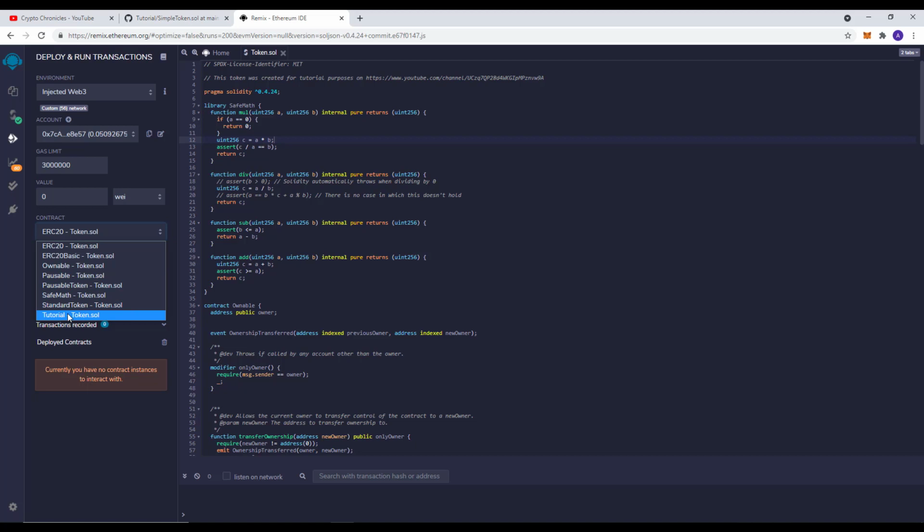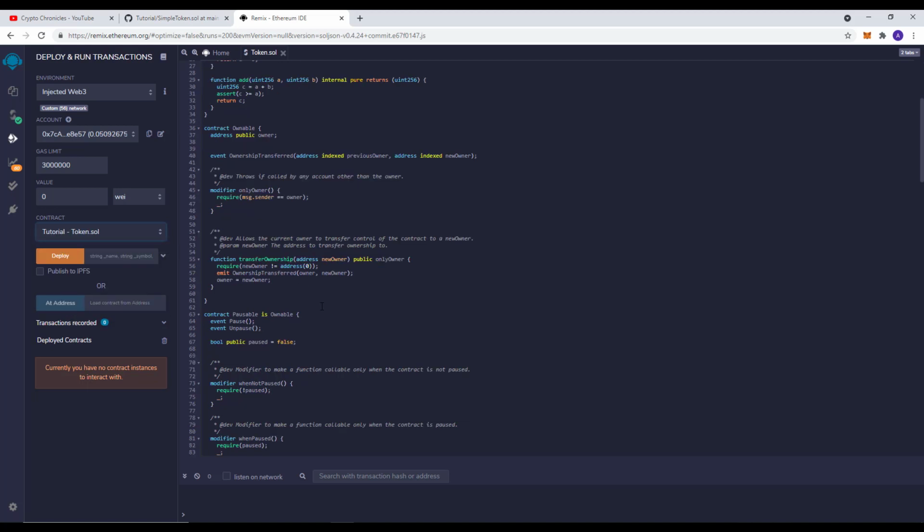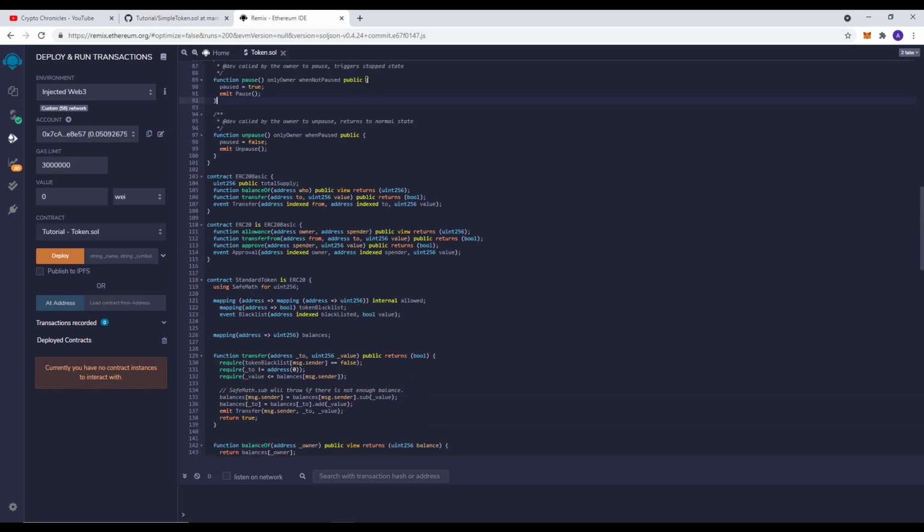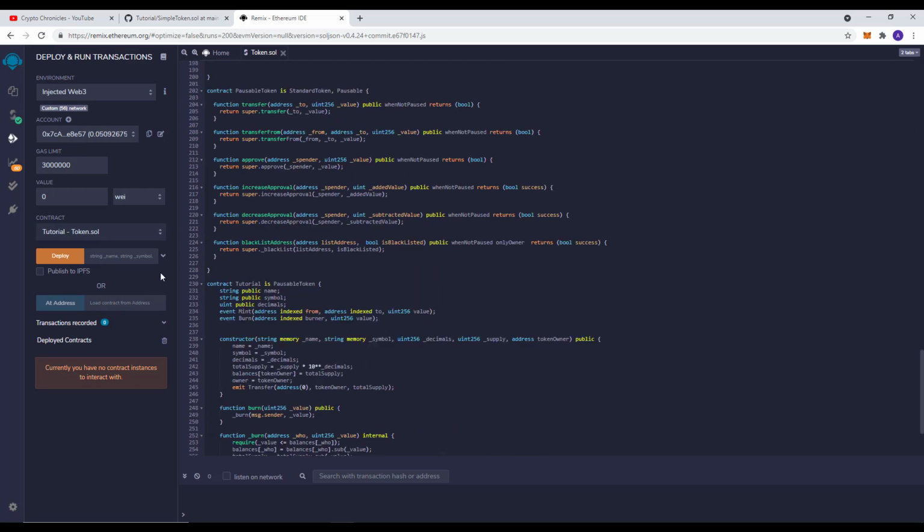So again, now when I said that it is important to change line 230 is because your contract will take the name of the contract that you input here. So if you input anything else, something different will be displayed here.